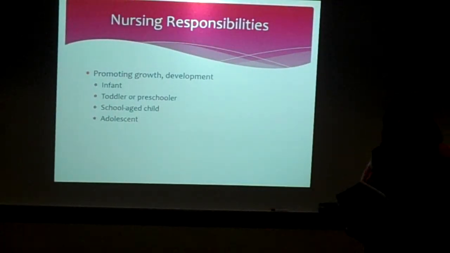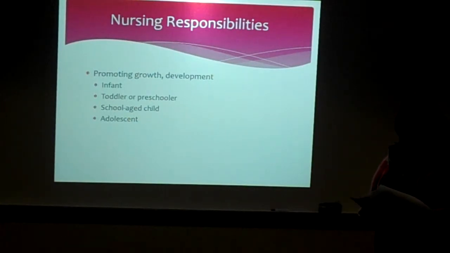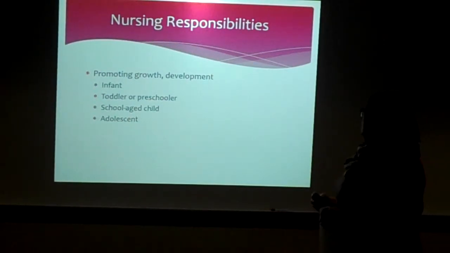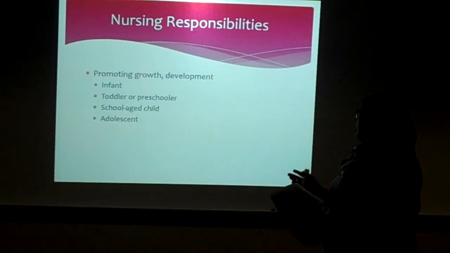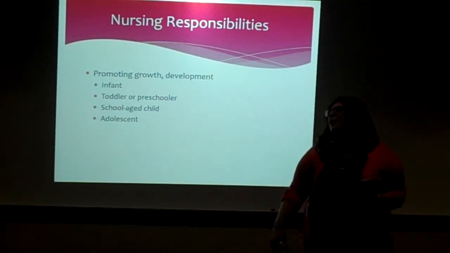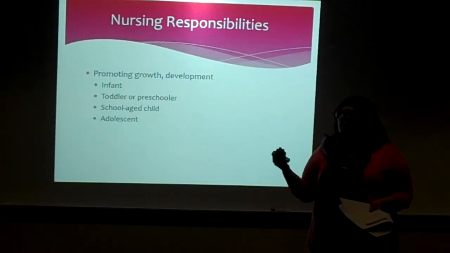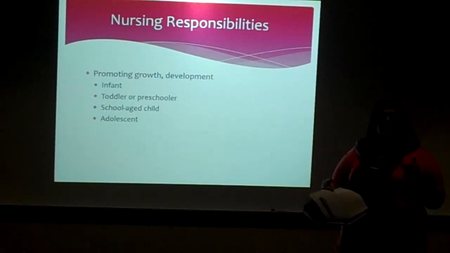So, promoting growth and development. We kind of talked about this last week, growth and development, where they are. Our adolescents, that peer involvement, and school age, they're understanding the concepts, they're excelling in things. Let's tell them what is going to happen, just the facts. Let them know what's going to happen, what won't happen. Our toddlers and preschoolers, favorite toys, something from home. Same with our infants, something from home. Give our toddlers choices. Would you like a Princess Band-Aid, or would you like a Dora the Explorer Band-Aid? Give them choices when you can.